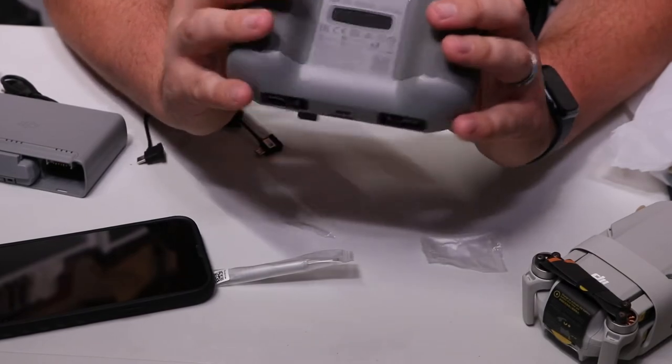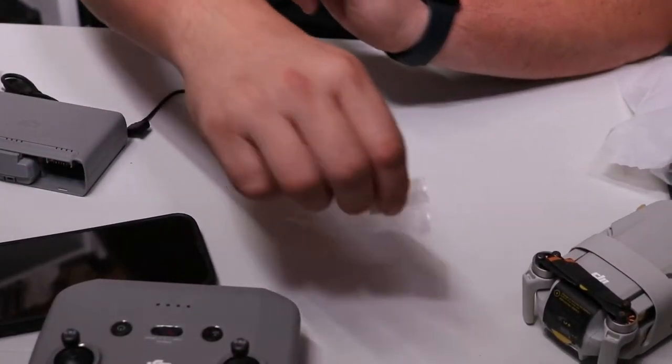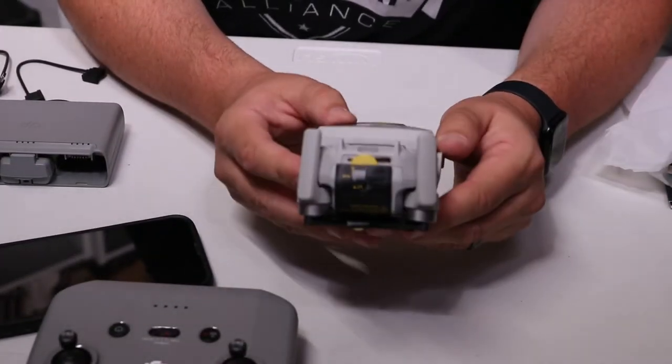Got some sort of dial here that does something, recording, photos. All right, we'll go ahead and set that down now. And let's take a look at the drone itself. So, what is all of this?